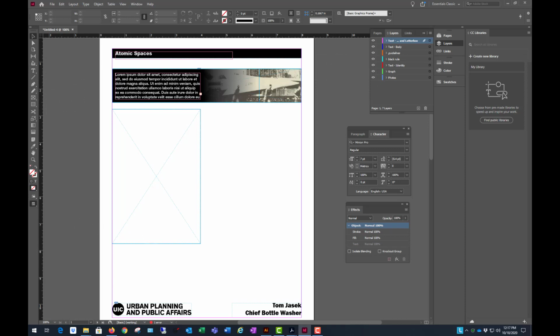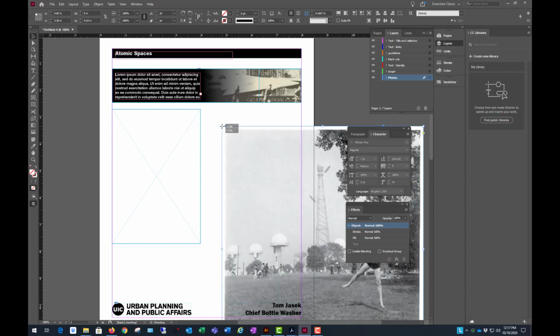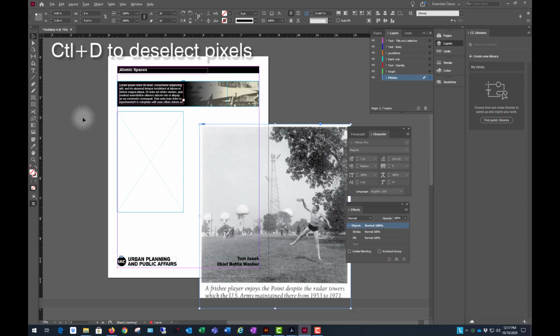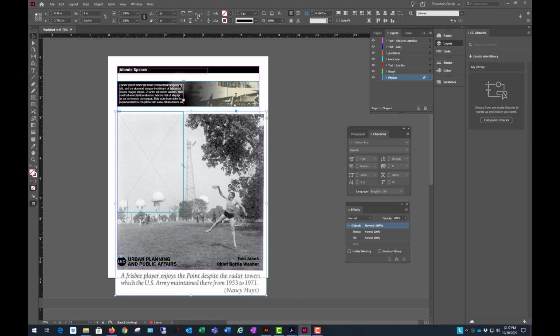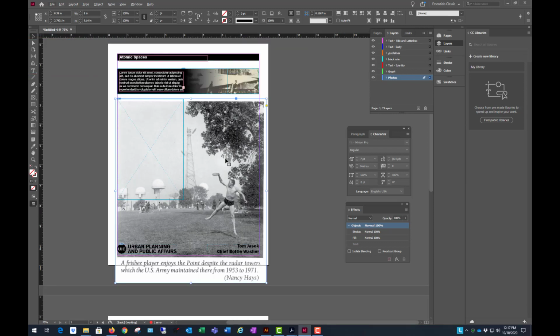What about my feature photo? I don't want to bail on this too quickly. Do I have a good feature photo for this? Maybe I do. Let me bring one in. Here's an interesting photo. Anyway, I'm going to make sure my photo layer is current. I don't know about the provenance or size of this photo, so I'm just going to pick a point and let it play out. The reason I do that is if it's a low res photo and I stretch it large, I want to know that. So this is telling me that this photo is big enough that I can actually use it.